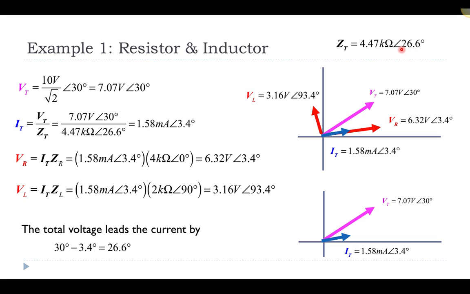So that angle for our total impedance is telling us how the voltage in that circuit is leading the total equivalent current that's in the circuit, especially in series. And if we're looking at this as just one total equivalent impedance, one total voltage supply, and then the current that's flowing through it.